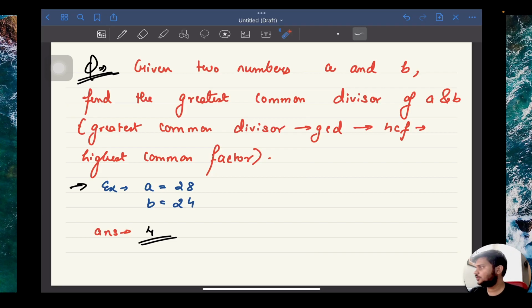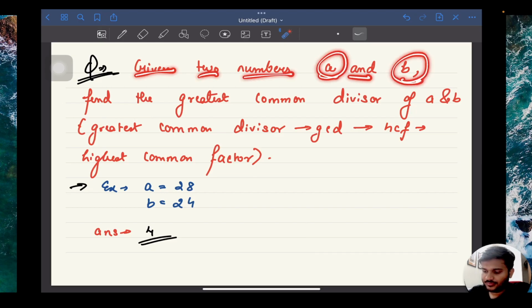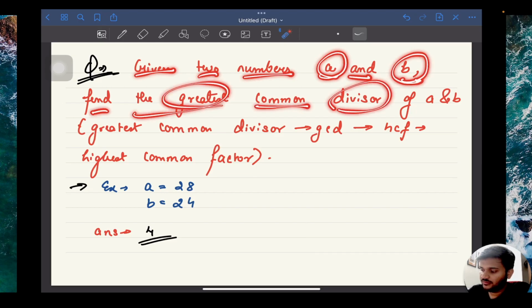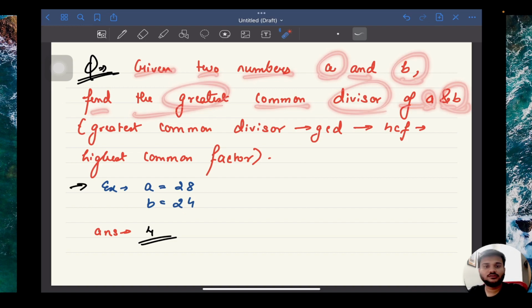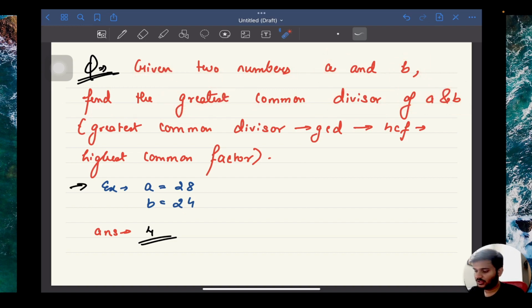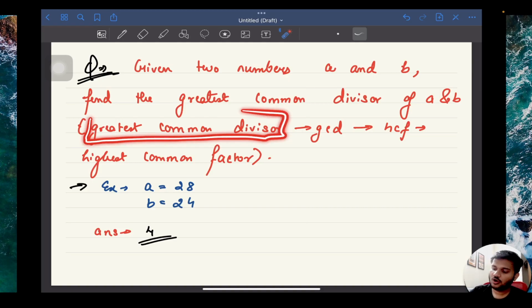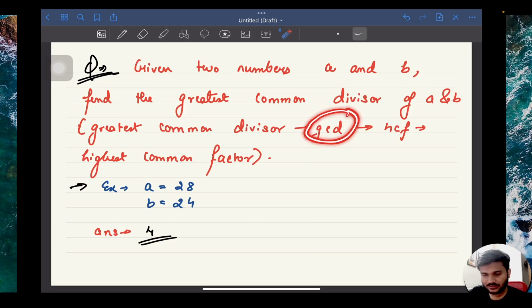So in our problem solving journey, we have a new question in front of us. This question is to calculate GCD of two numbers. You are given two numbers A and B, and you need to find the greatest common divisor of A and B. A lot of time you will find this term greatest common divisor also called GCD.